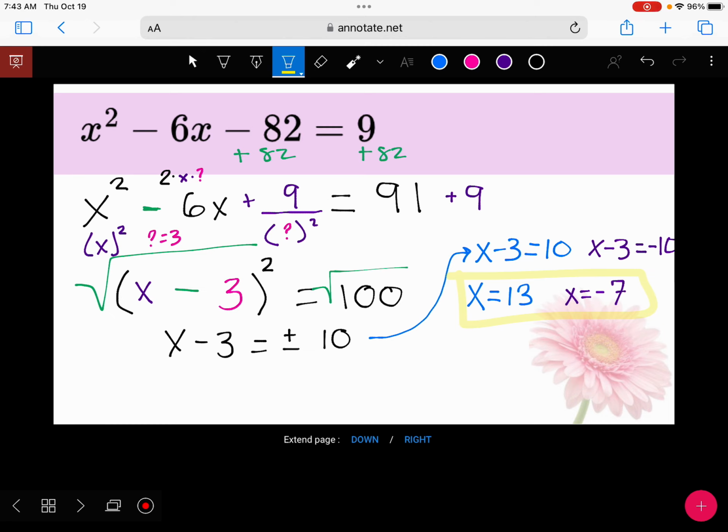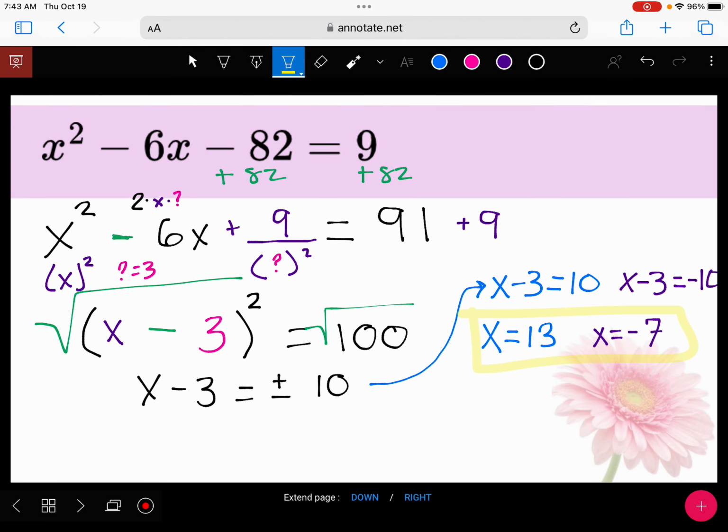And that's how we're going to solve those. So if it says solve with square roots or solve with completing the square, this is what they intend for you to do. And this one we could have solved with factoring. Whenever we wind up with whole numbers at the end, it is probably factorable. But we'd have to set it equal to 0, and the 2 numbers we'd wind up with are 7 and 13 that multiplied be whatever it is, and that's not one that I know off the top of my head. But this way I don't have to know what 7 times 13 is. So there are times when it does make things simpler.